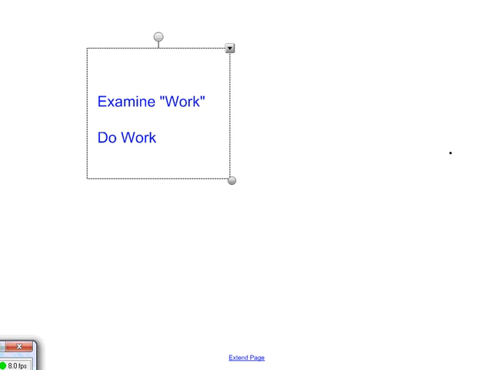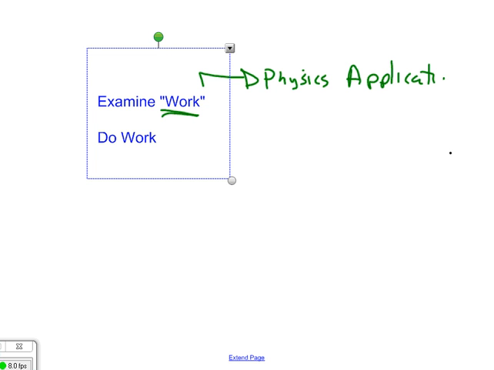All right, this is one of the last topics in this section, looking at definite integrals, and it's, I think, my favorite one because it's examining work. When we use this word work, what we're talking about is the physics application or definition. For those of you that have studied physics, and if you haven't, shame on you, study physics. Work equals force times change in position.